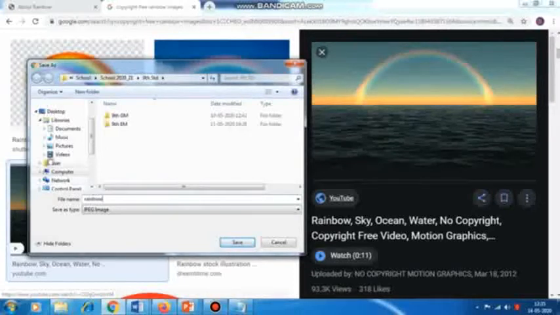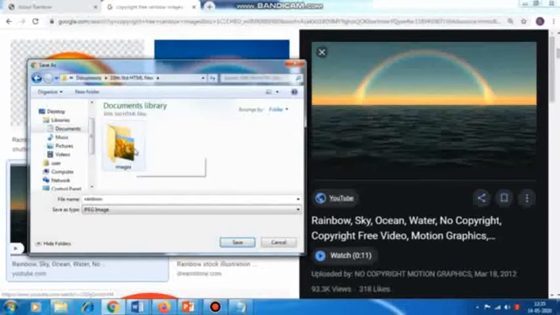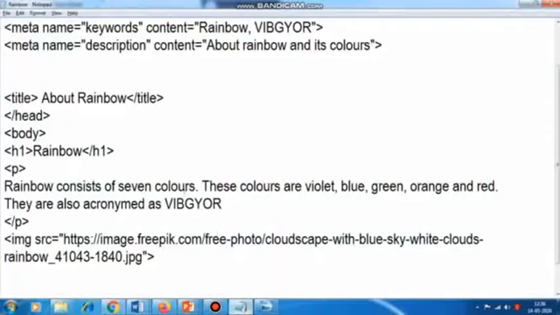I will save it in My Documents, 10 standard HTML files, inside the folder named images, with the file name rainbow. Now it's very simple to insert this image.